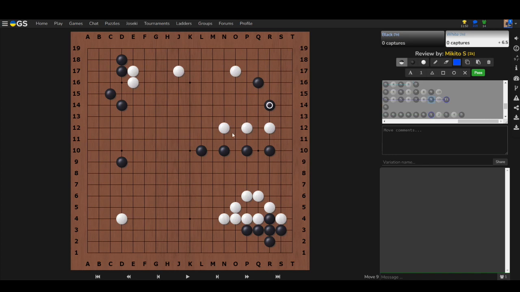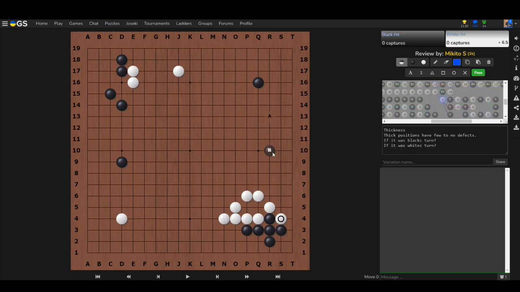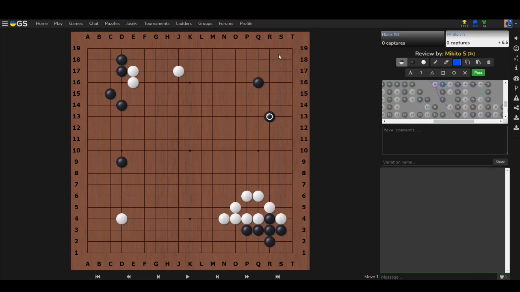Because when we start attacking things, our goal is to kill it, right? But this isn't the case. When it comes to attacking, we should use our strength to put black in bad positions, and then we can make ourselves into good positions. That's the true essence of attacking, and a good example of using thickness, and also a bad example for black on playing too close to thickness. So the right answer should be black to play here, because now you can see black is making quite a nice corner, and it's limiting how much white can make.